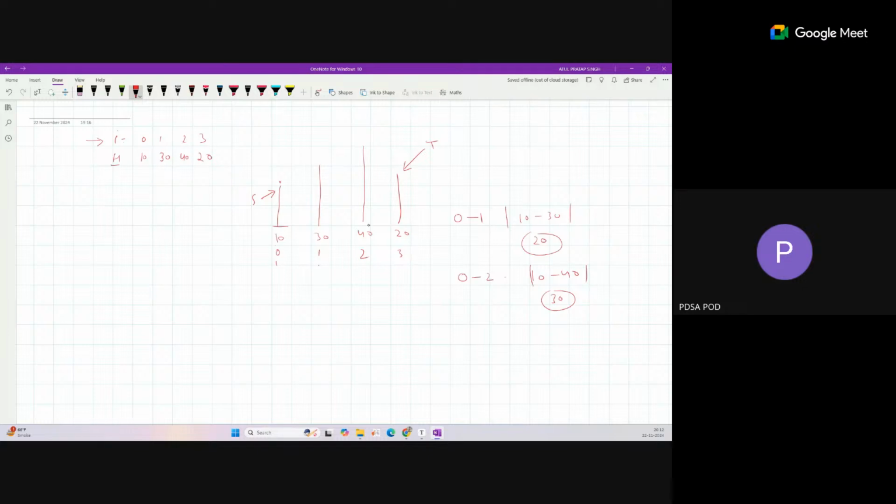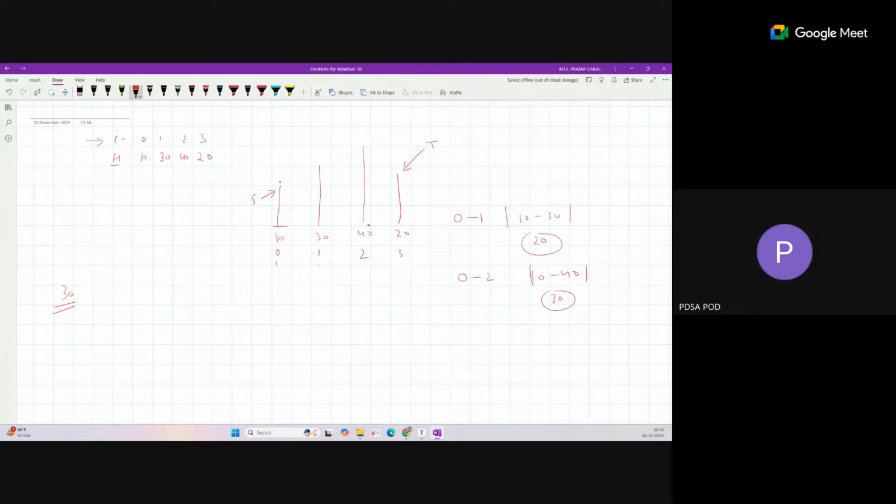So here the solution is given as 30 total. Suppose I am jumping one by one, in every step, like 0 to 1, 1 to 2, then 2 to 3. This is one possibility.